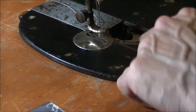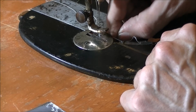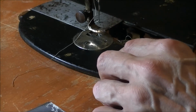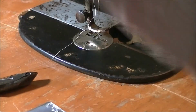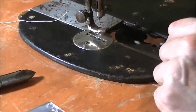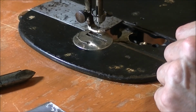I think I see where it needs a little work here. This race arm is a little loose, if you can see that. It jiggles. What you don't want to do is run this thing with the bobbin in it without fabric in it, because it just makes a tangled mess. So if you're going to just run the machine, be sure to have the bobbin out and the needle not threaded, and keep your foot up, because otherwise you're just looking for trouble.